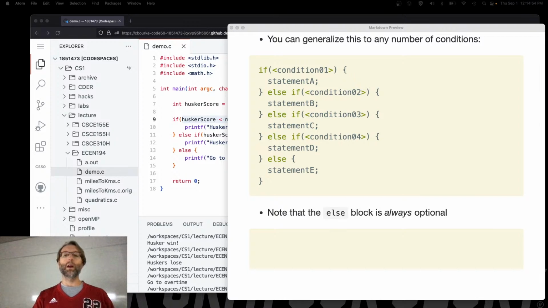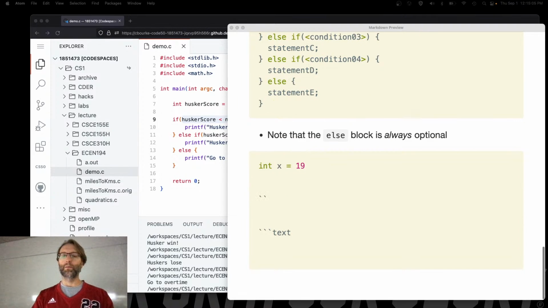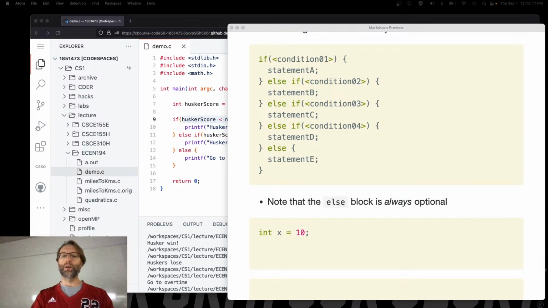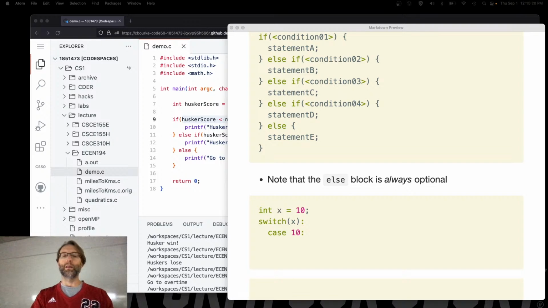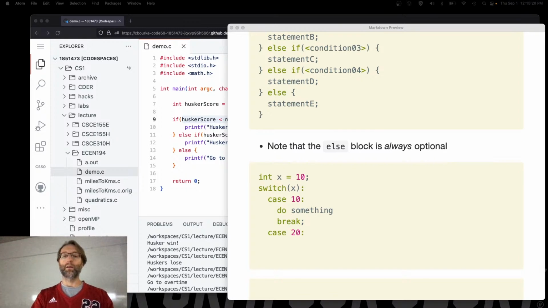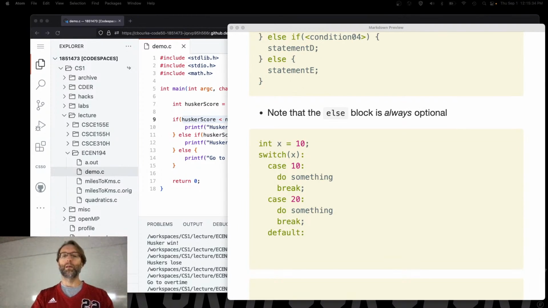A catch would be for error handling. You're probably thinking of a switch, something like this. So int x is equal to 10 or something. Here, let me do it like this. There we go. And you do a switch on x, and then you would have case 10, do something, break. And if it's not the case that it's 10, it's, I don't know, 20, then do something, break. And then finally default, do something, break.